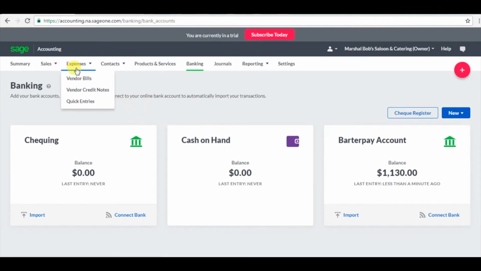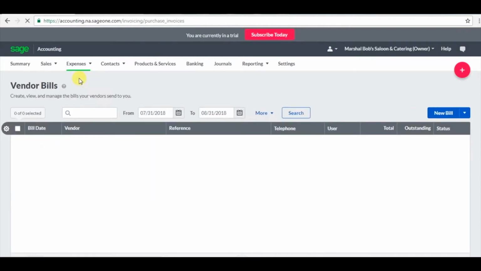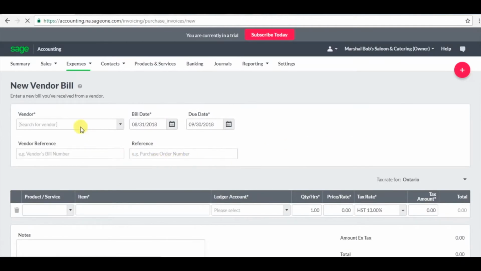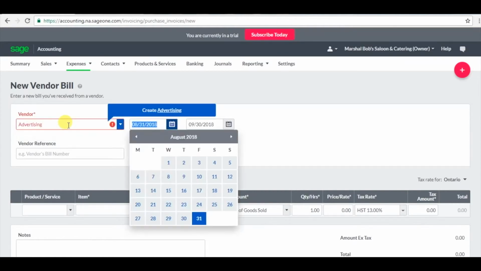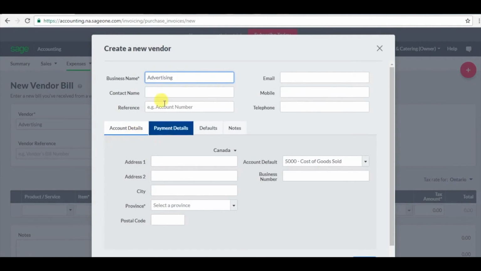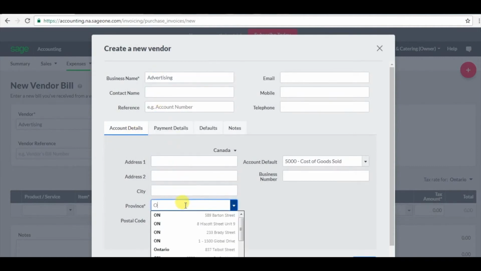Similarly, if you have an invoice from a vendor, so let's just create a vendor quickly here. Advertising. Create it. And I think you have to have a province, so we'll do that.